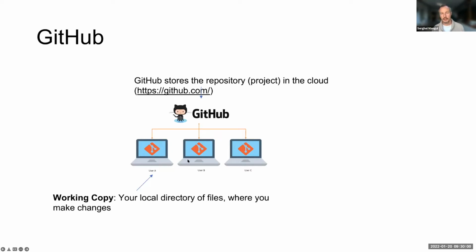You make the changes, right? And as soon as you're done, you push them to GitHub. Now user A is behind. So when you come to work, you git pull, you get the changes and you synchronize again, and so on, right? So that gives you a lot of flexibility depending on where you work.